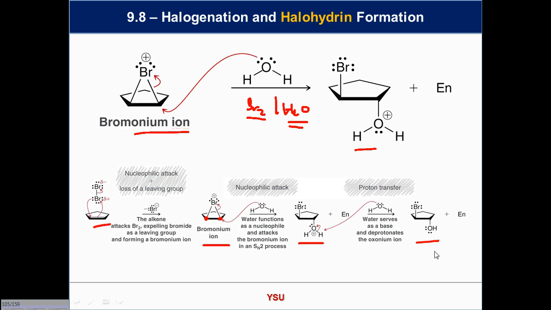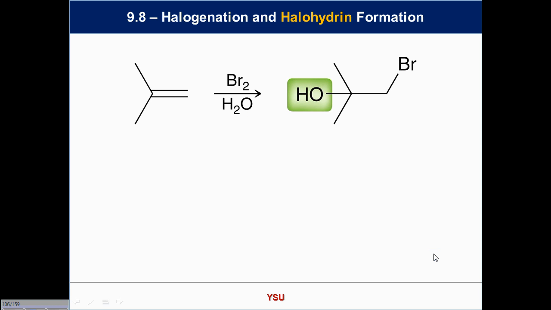But again, it exemplifies, look at the outcome. The outcome is the trans stereochemistry on that cycle. It's not the cis stereochemistry, and therefore that must be a three-membered ring intermediate. Okay, I've got, I don't know, 4 or 5 reactions left in this chapter, and then we're into 10. So it's getting quite busy.